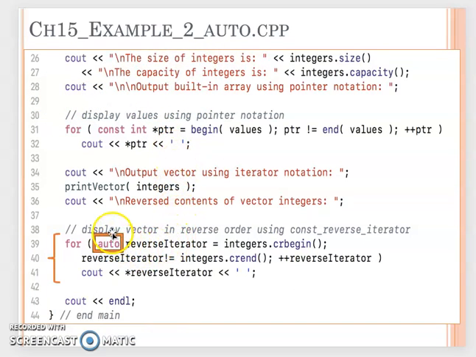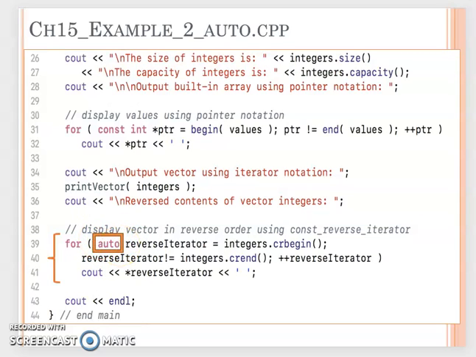When you're using the reverse iterator, you don't need to have the data type defined at the beginning. You just need the reverse iterator name, and you start from the CR begin. So here, for the data type, you just use auto after C++11.